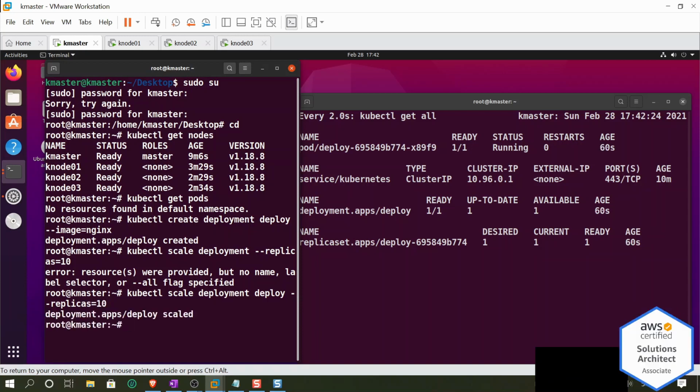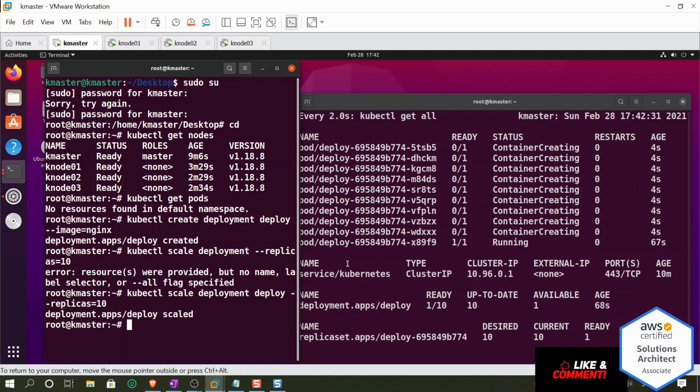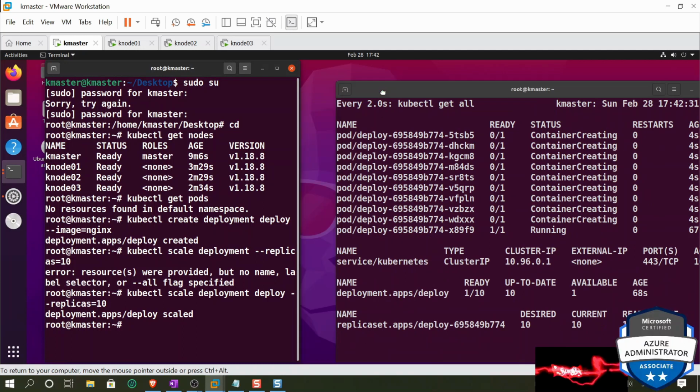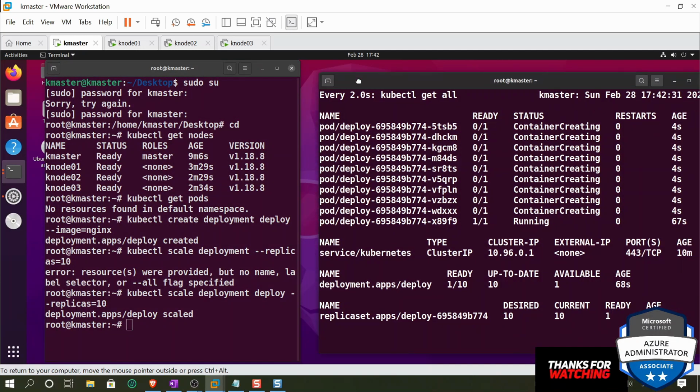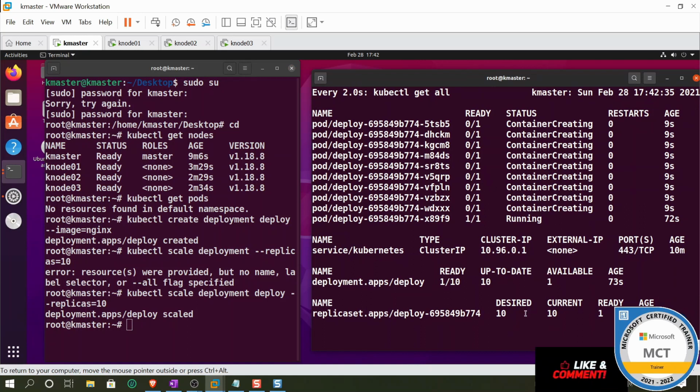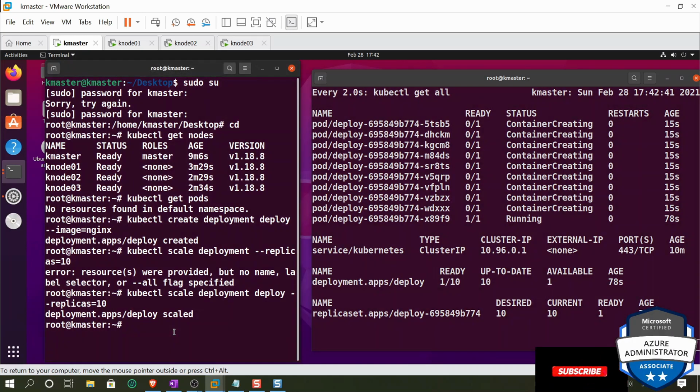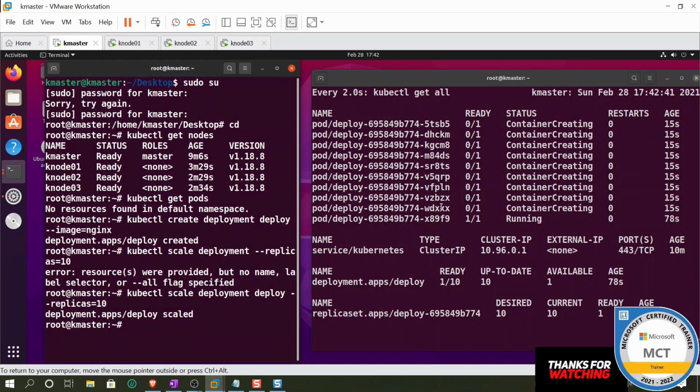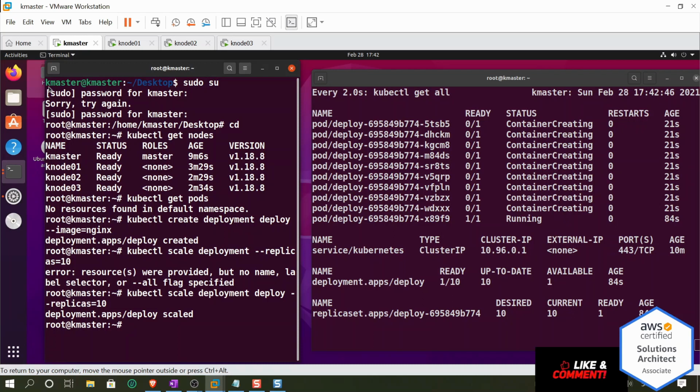You can see 10 containers started to be created. Since the RAM is a little bit low, you can see it's starting to create 10 of them for the deployment. I'm going to change the size of the RAM later on. But this is how it works.